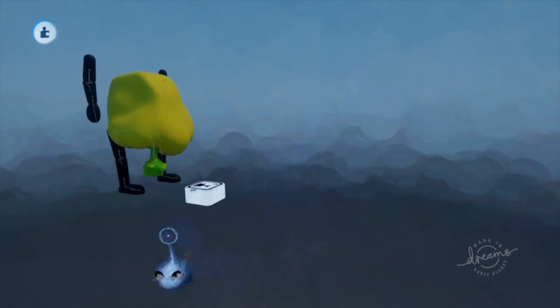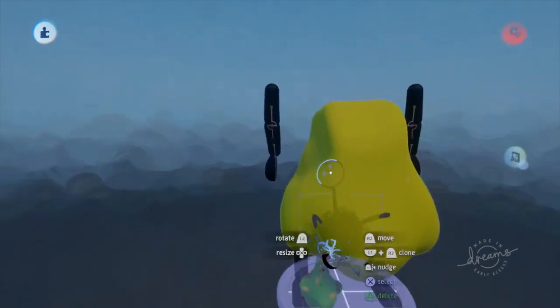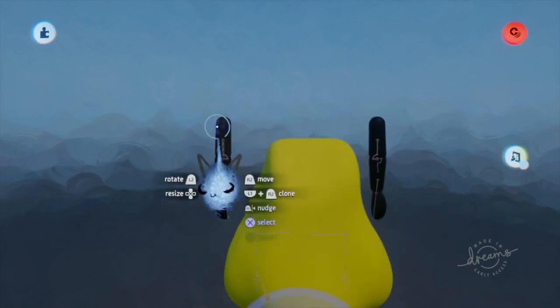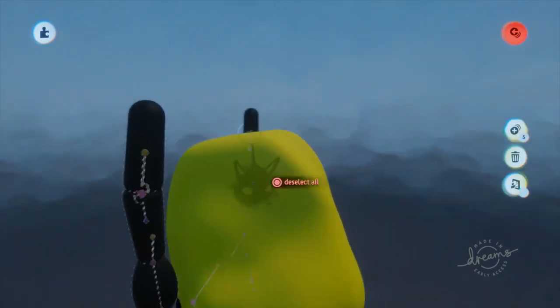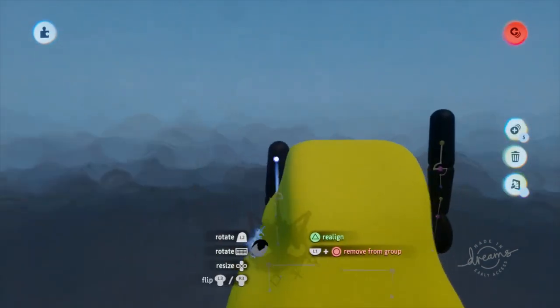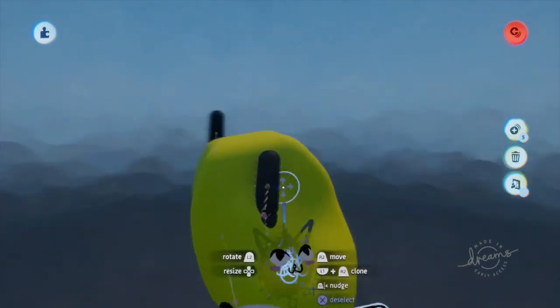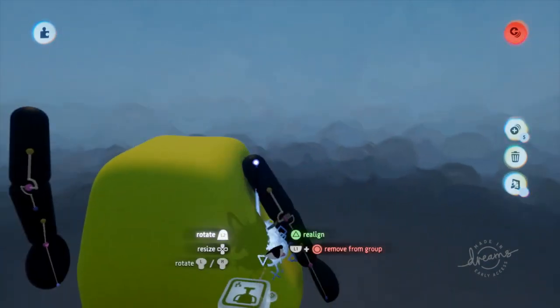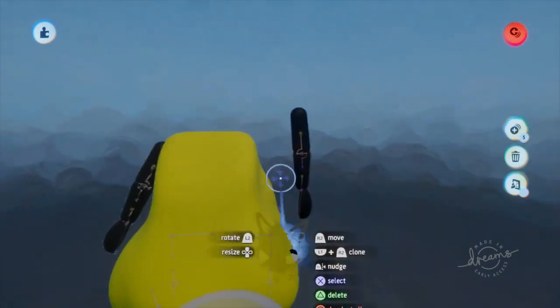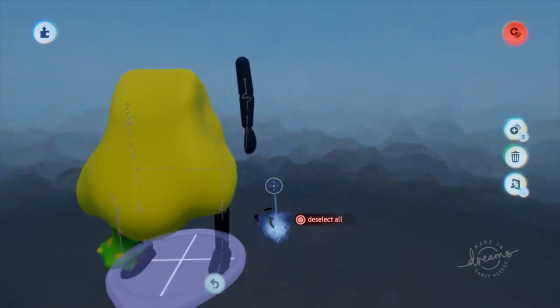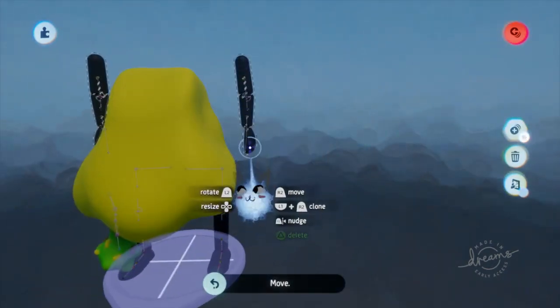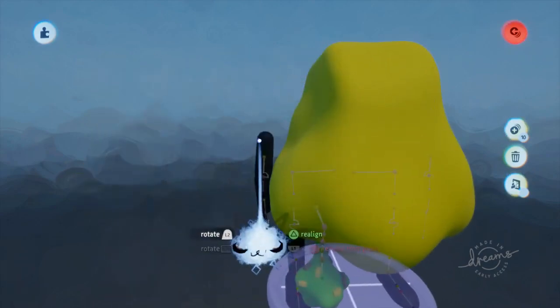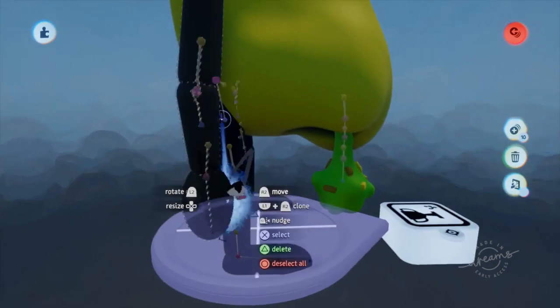Oh, accidentally hit my microphone. Sorry about that. And now, of course, gonna go ahead and connect the arm. This is gonna be a little bit more difficult because, oh, you know what? Let's try to have it down low, even though it looked kind of weird.